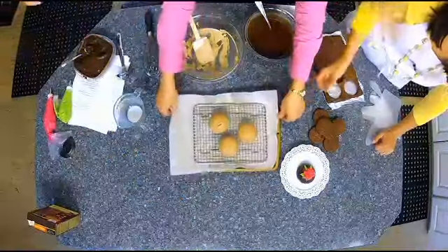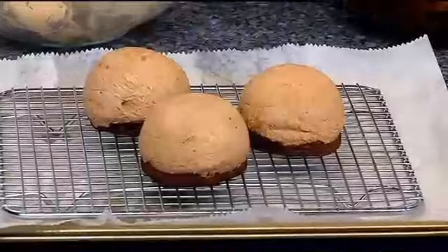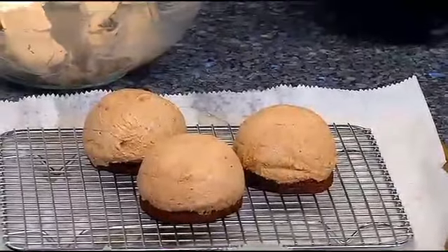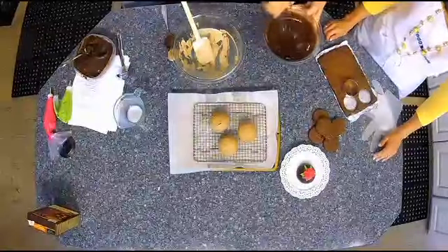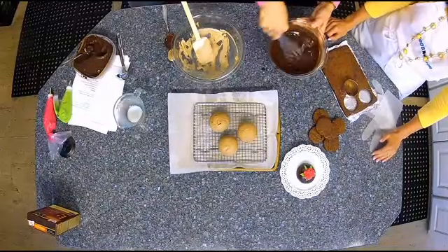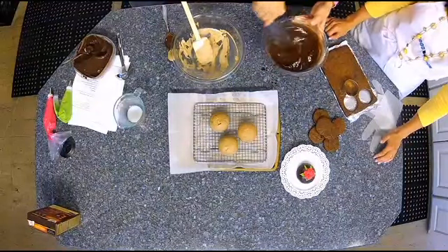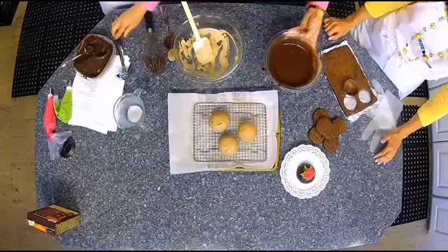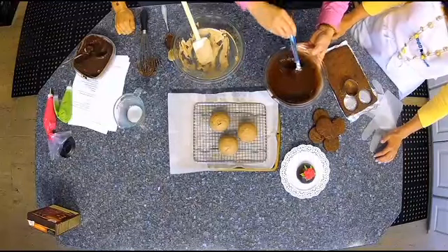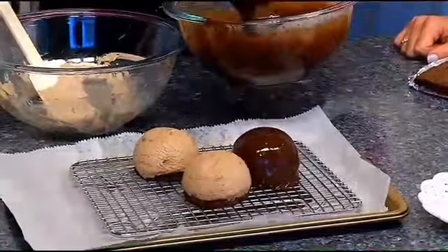Look how cute that is once it comes out of the mold! Then we pour the chocolate ganache over the top. Now I'm going to whip this just a little bit because I want it slightly thicker. If it's too thin, you can add more chocolate chips; if it's too thick, add more cream. Whipping it also gives it some extra texture. You might want to make this well in advance so you don't have bubbles in it — sometimes you have to be flexible on TV.